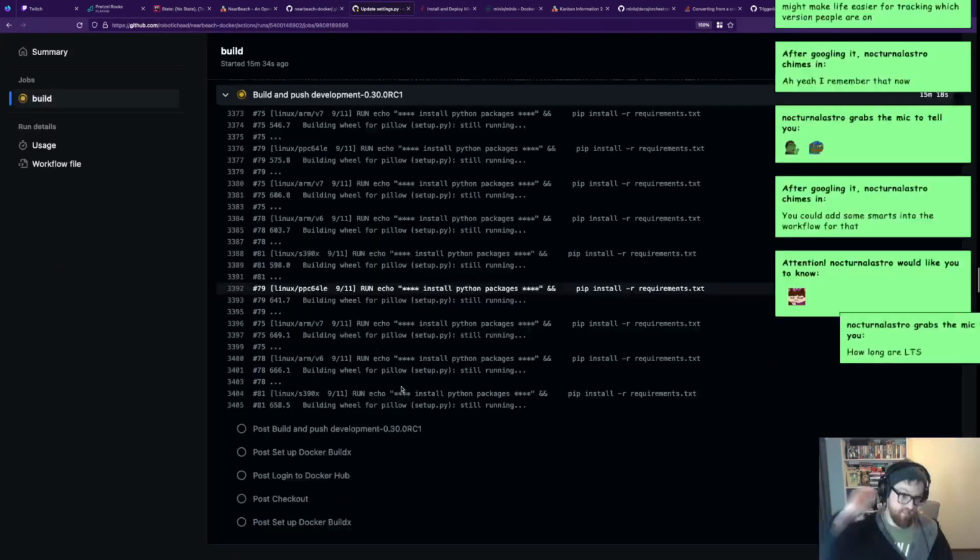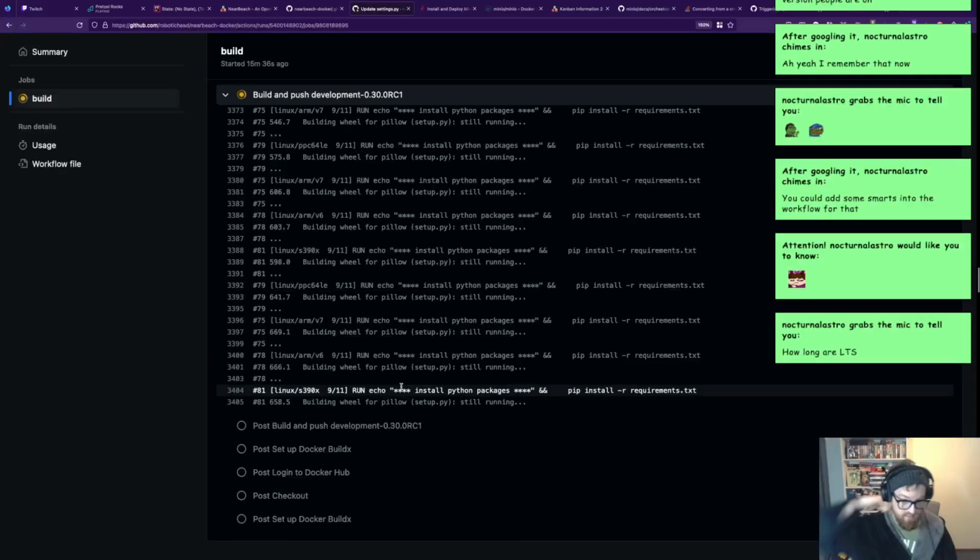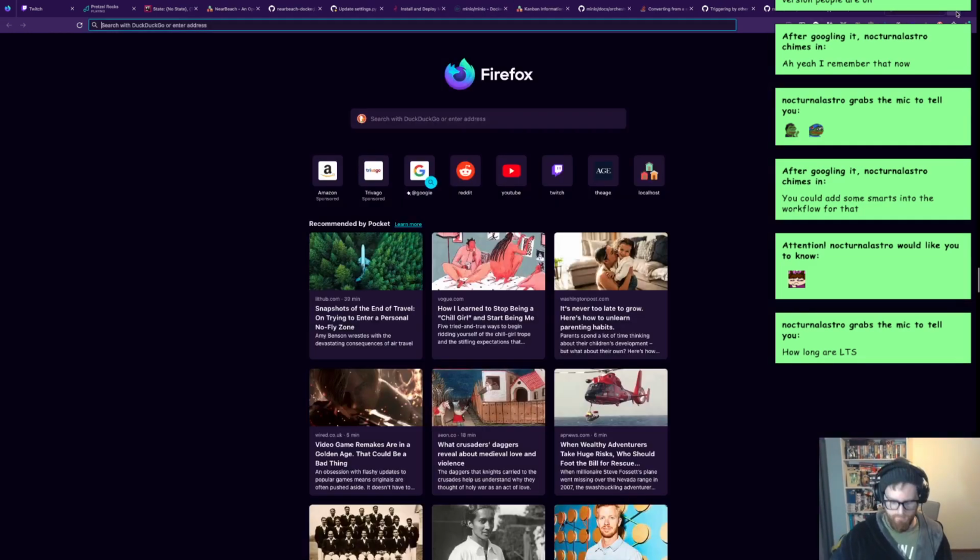All right, this is once again taking quite a while. It's because it builds every single one of them. Another thing I should actually look at is how big NeoBeach is. Can we actually tell how big NeoBeach is on Docker?